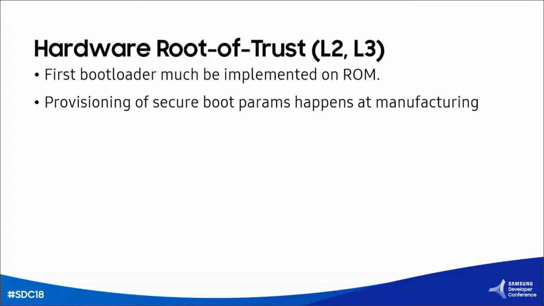And then with that, we can kind of go through what's required for these different levels. So device identity that we talked about briefly is required for every level of certification. Hardware root of trust is only required for level 2 and level 3 certification. But this is something that you have to build into your design of your physical device. You have to take this into account because it's going on the chip, it's in the hardware. Since you have the bootloader implemented in the ROM, this is something you need to begin with right away and say, how am I going to incorporate this into my design?